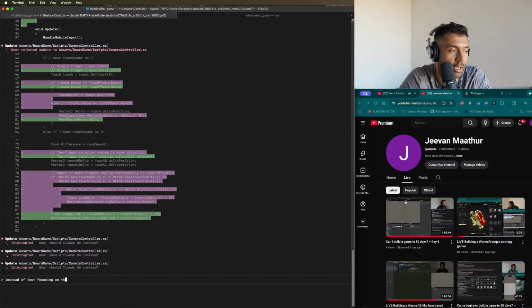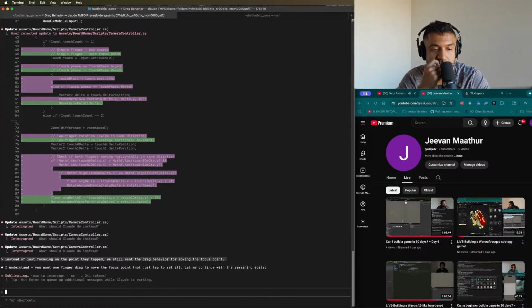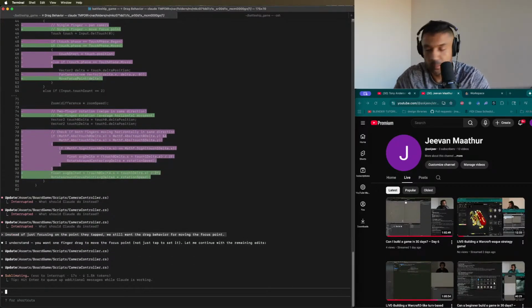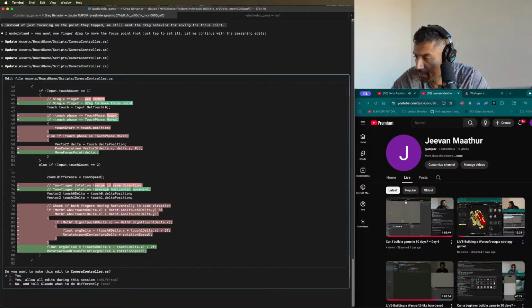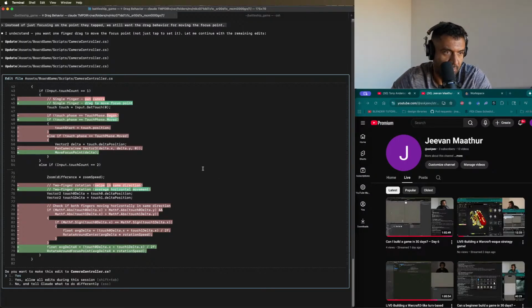Instead of just focusing on the point they tapped, we still want the drag behavior for moving the focus point. Oh, it does seem like maybe it's doing that.